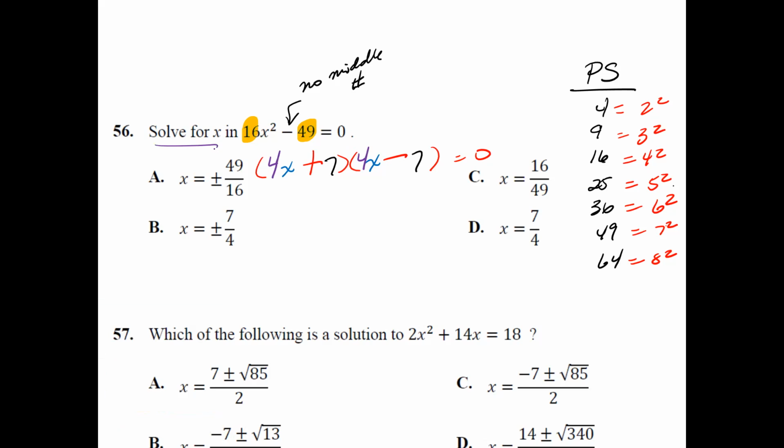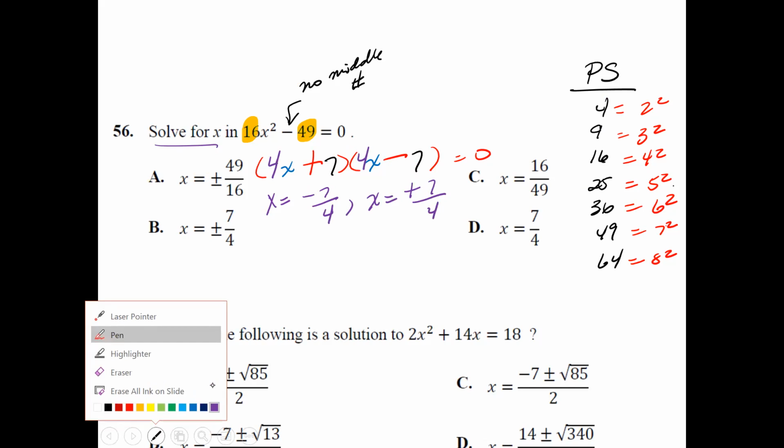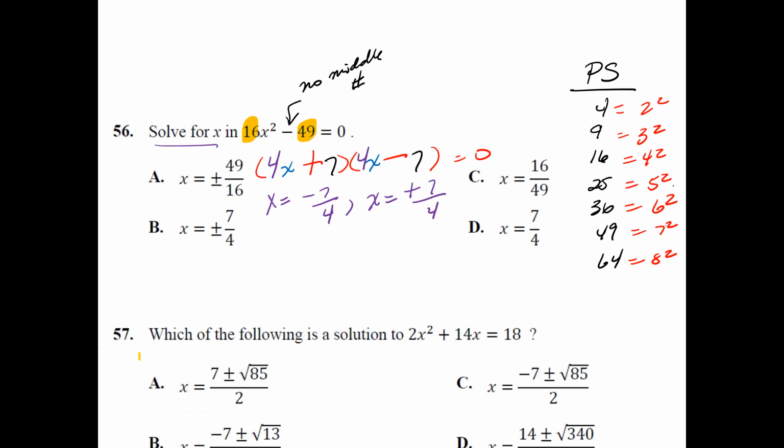If you solve for x, hopefully you know your first answer is a -7/4, and your second answer is a +7/4 because you're going to subtract the 7 divided by 4 or add the 7 divided by 4. So which one shows that answer here? And I think the only one that works is B as in boy. D is very close, but it's only a positive and it doesn't have the negative. So B is actually the better answer.